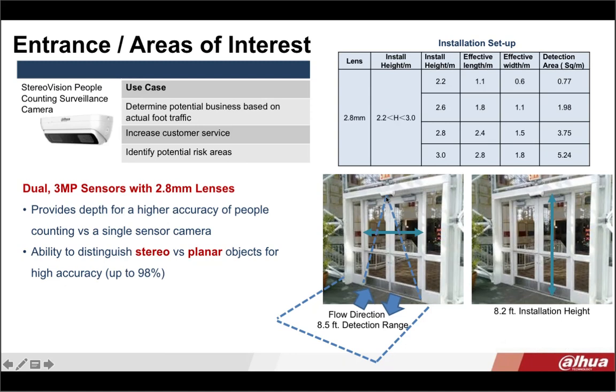So for example, maybe you want to install it directly outside a customer's storefront, and that way they would be able to determine how many people are passing their store each day that are not coming into the store. So there's the potential for more business, but those people aren't coming in. Then marketing would be able to figure out what they can do to get those people to come into the store, since they're there, but they're just not coming in. So you may want to do that right outside. Or another option would be to install it inside the store to determine, again, where people are spending most of the time.